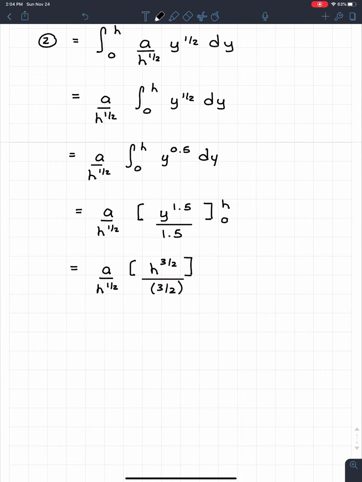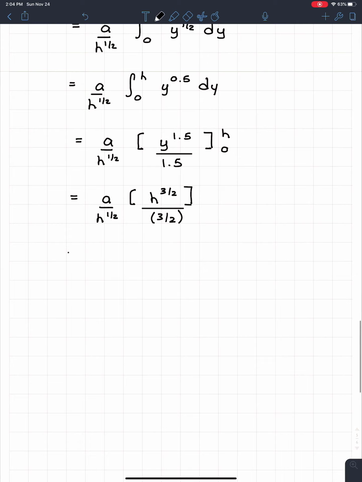So then we can do our simplification, make things a little bit nicer. So we come down here, say, okay, all this is going to be equal to the 3 over 2. Well, if I put the 2 up top, it's going to be 2/3. And that just comes from the bottom there. h to the 3 over 2 divided by h to the 1/2. Remember, when we're dividing exponents, we just subtract them. So what we're doing is we're taking 1.5 and minusing 1/2. So what we're going to have is h, and then the a, well, that just stays there. So that's going to be equal to 2/3 of ha, or a times h. It all works the same.